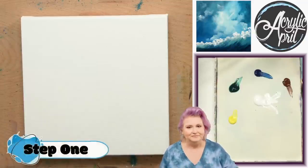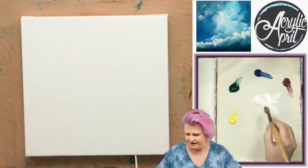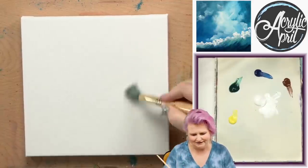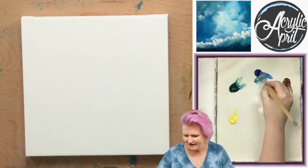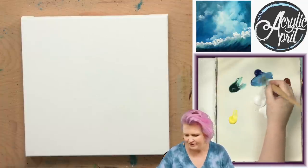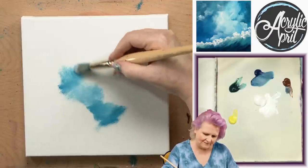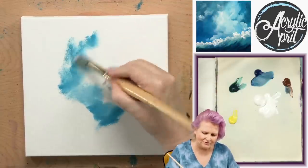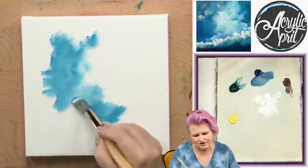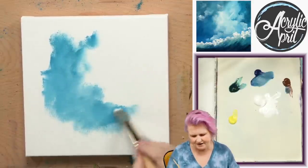I'm gonna get a nice handy dandy hog bristle round. You could do a bright or anything, but what I like about this is the scruffy bristles. I'm going to start with white on white here. Take a little bit of these together — maybe a little burnt sienna, phthalo green, phthalo blue. I'm going to start creating this sort of irregular, diffused, unfocused world. Notice that my brush handle goes down, it goes up. I'm really trying to hide the brushwork more through directionality and scumbling than other means.